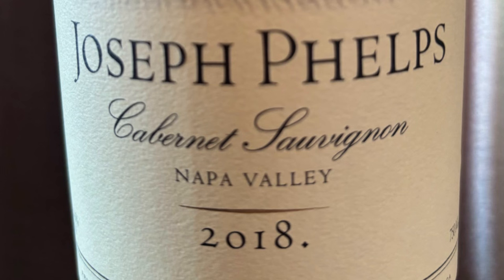The first one we're going to do is Joseph Phelps — a Napa Valley Cabernet, 2018. Both of these are 2018, which is perfect for a comparison of the regions, even though the vintages are different. They were both good vintages. At this level — these are $70 and $85 bottles of wine — vintage variation is important, so we want to pay attention to the quality of the vintage. These were both very good vintages scoring in the 90s, and these wines should do very well in terms of age worthiness.